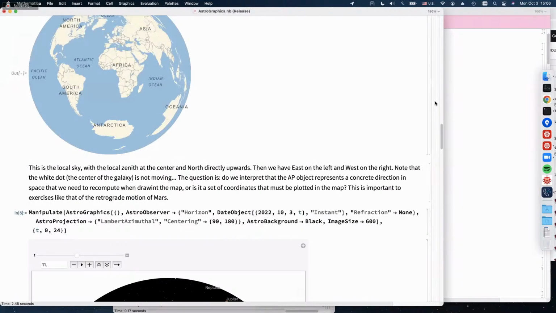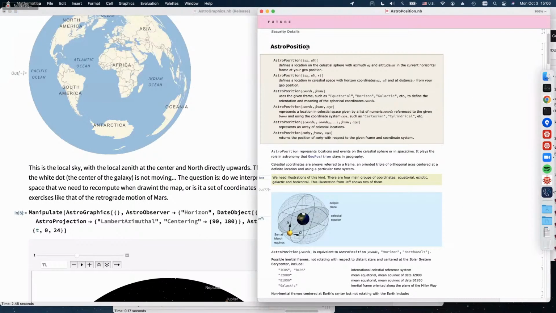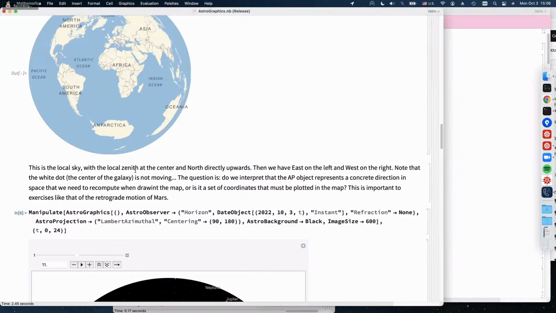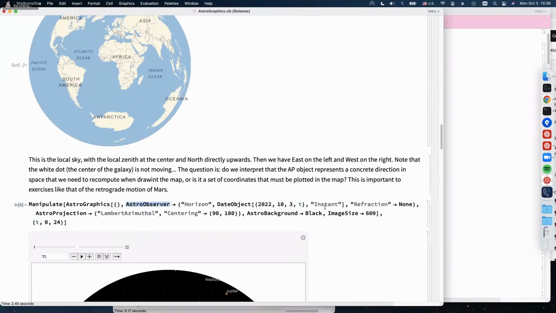The other ones are auxiliary. So together with astroposition, we have angular distance, magnitude, and distance. And together with astrographics, we have its options. Okay. One thing I'm a little bit confused by.